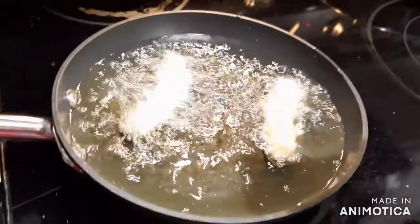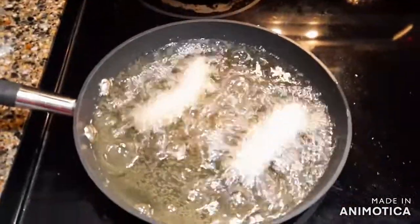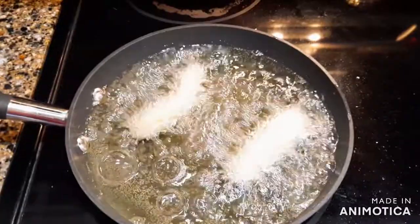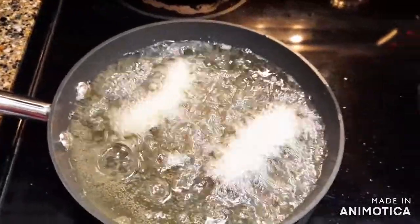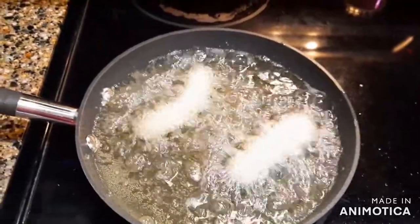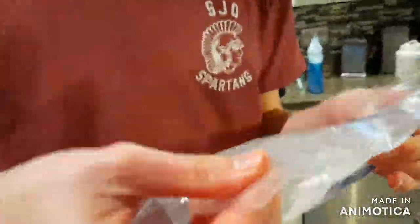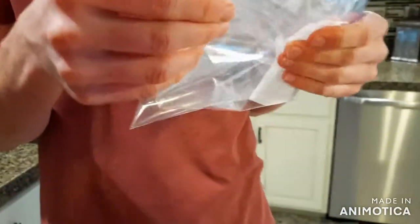So make sure your bag can handle it. Oh yeah, double bag the next one. True, that may be a good idea. Do we just turn them over with our finger? No! Alright, I got it. So yeah, double bag is a good idea, or else they'll explode like ours did.